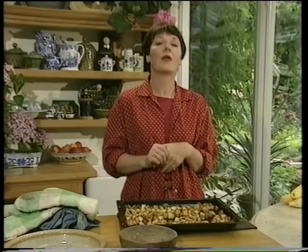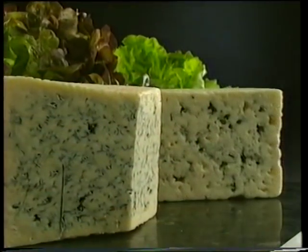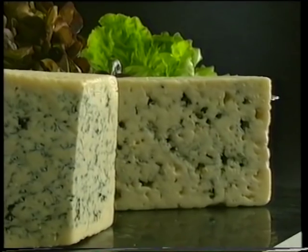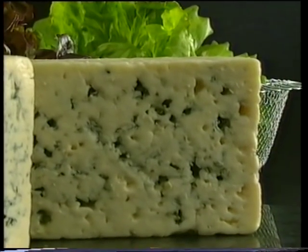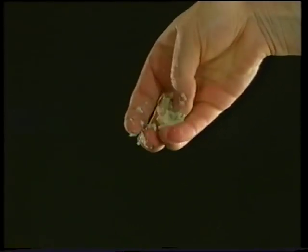Now I want to show you a salad dressing to go on a salad for a barbecue. This is a blue cheese dressing. First, you'll need quite a gutsy blue cheese, like Danish blue, or if you feel like splashing out, Roquefort here. Either way, it needs to be crumbled into small pieces.